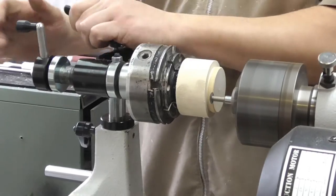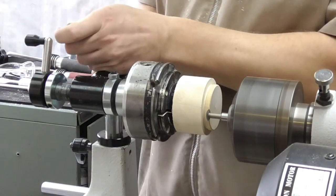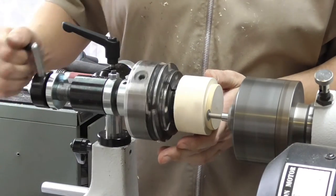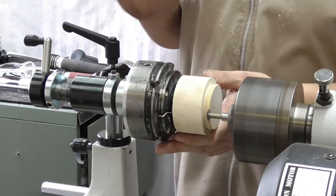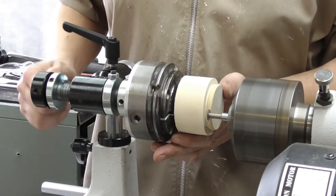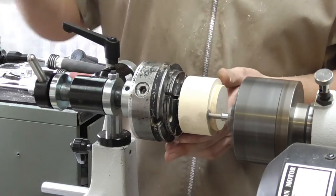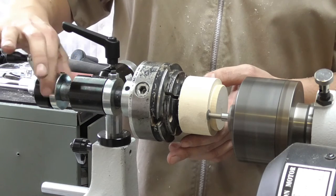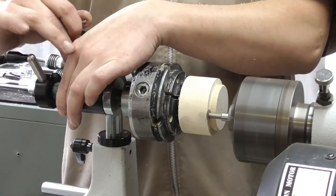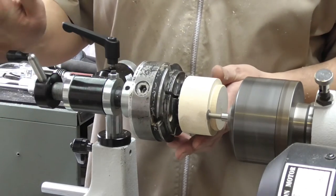Take it in slowly — maybe do a couple of clicks to get it close, then one at a time until we get our kiss test. It's just touching the wood. We're going to do our four clicks initially — one, two, three, four — and we're going to cut into the groove. We've just stopped short. This version two model has a depth stop on the back, which allows us to set it. With a brass-tipped grub screw in there, each time we come to that point we'll always stop so it doesn't hit the shoulder.